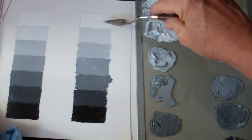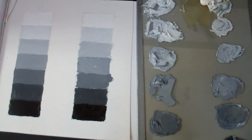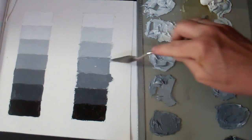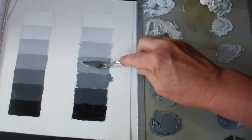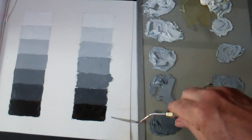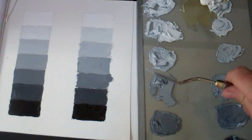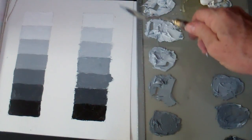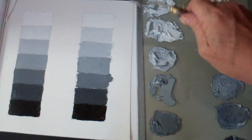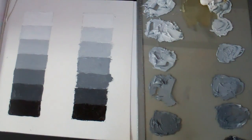So we use 1, 2, 3, 4, 5, 6, 7. And sometimes you will notice that some value scales start with 0 and go to 6, or 0 goes to 9, and then you will also see value scales that are a flip of that, where the white is the 10 or the 7 in this case. It doesn't really matter.